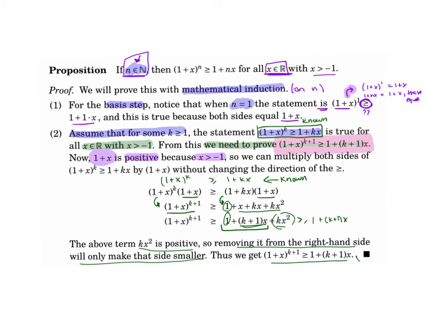So we do get this thing as we need it. And I think it would be good to include a final statement here, so we can say, thus, by induction. Sometimes you'll see that people say, by PMI, which is the principle of mathematical induction. It's the really fancy way of thinking about it. So that's by induction, conclusion. So you can add that if you want, but you don't have to, because they said up here exactly what we needed to prove. So when they got there, they knew they were done.